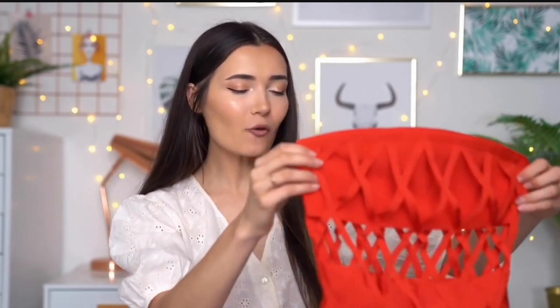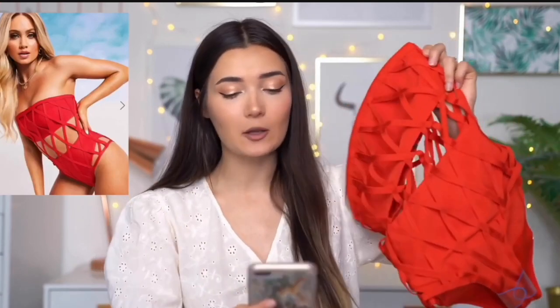The next item isn't actually a bikini — it's a swimsuit, which I'm really excited about because I saw it on the website and thought it was a little bit different for me. You guys know I don't really wear color often, but I do like to venture out with my swimsuits. I saw it and it looked quite nice on the model, and it was actually on sale — I only paid 14 pounds, reduced from 40 pounds.